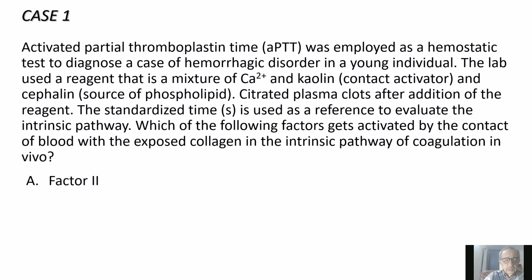Factor 2, factor 7, factor 10, and factor 12. Look at the options one by one. Factor 2, prothrombin, comes late in the coagulation pathway. Factor 7 gets activated by the extrinsic pathway by the tissue factor activation. Factor 10 begins the common pathway. Factor 12 is the so-called contact factor, and gets activated by the collagen. So in the classical Macfarlane's intrinsic pathway, factor 12 gets activated by the contact. Explanation follows.